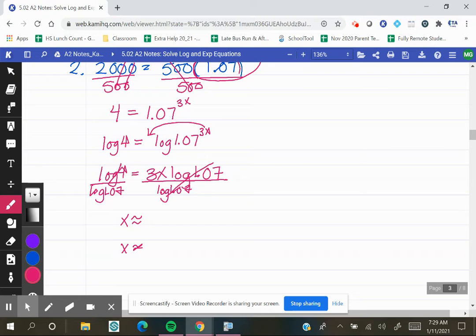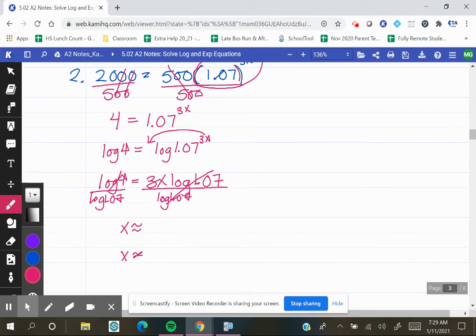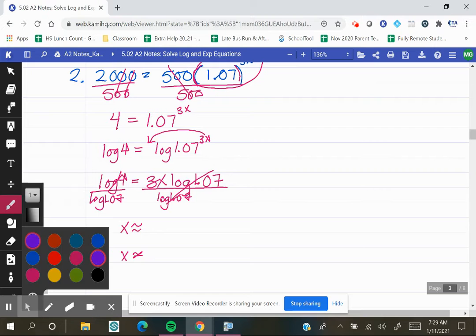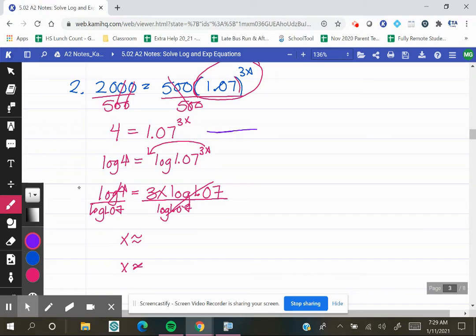Okay. Now let's talk quickly about, and that should have been 6.83. So doing the other method, you'd still need to isolate and do that first step. But once you get to this step right here, if you wanted to instead go straight to your logs, you could rewrite it as a logarithm.